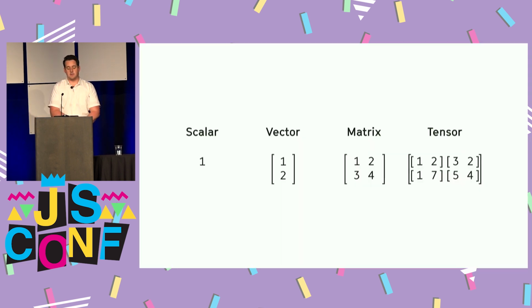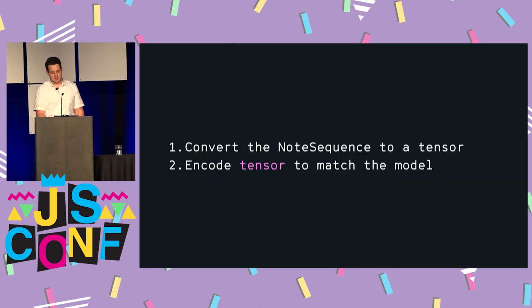If you're wondering what a tensor is, you probably already know. If you remember middle school math, then you probably remember scalars and vectors. A matrix is just like a 2D image or something, and a tensor has 3 dimensions. That's why you'll hear the word shape when talking about machine learning, and especially TensorFlow. Technically, all of these are tensors, but usually the last one is what we refer to when we say tensor.